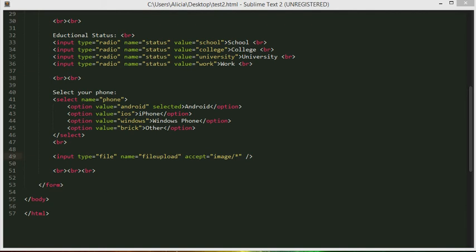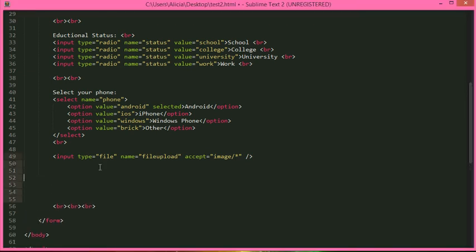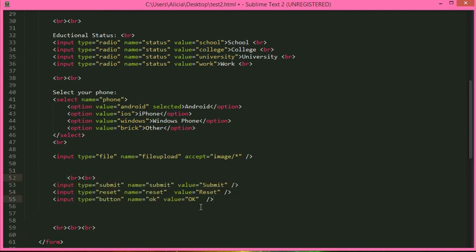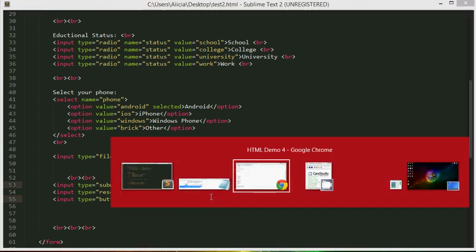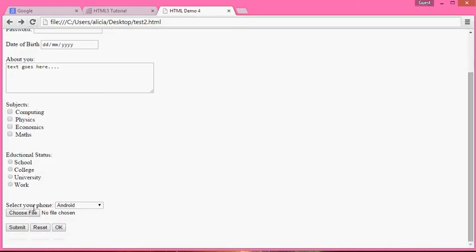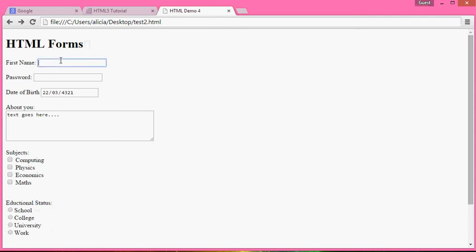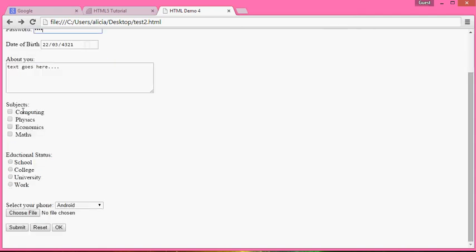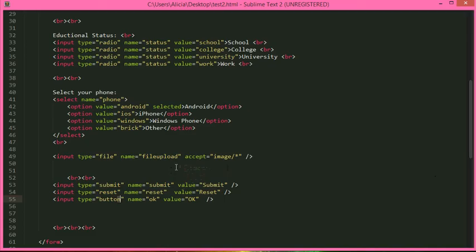Right, finally I'm just going to show you how you can put form control buttons into your web page, which will look like this. It's input type equals either submit, reset, or just a standard button. So here we've now got buttons. So if you'd filled this with data, and then you press reset, all the data will be reset using the reset button.